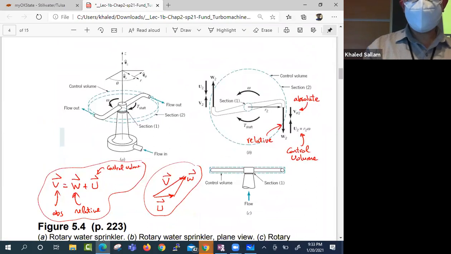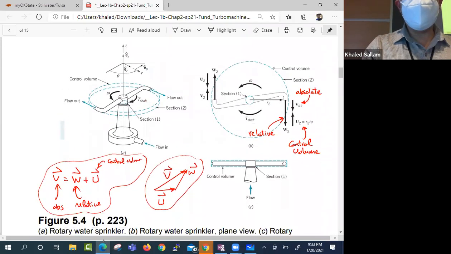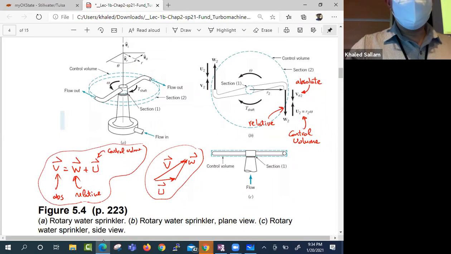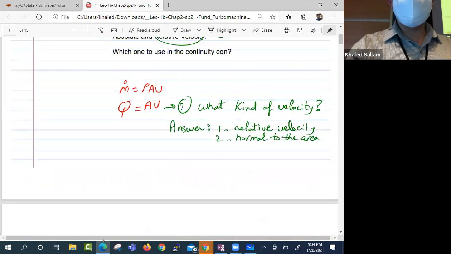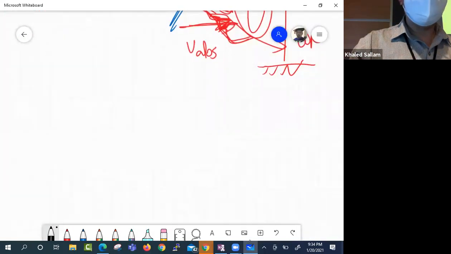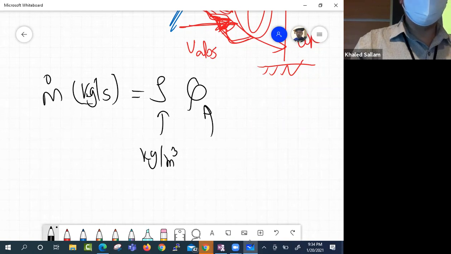Okay, so this is the equation. V absolute is V relative plus U, and things are a little bit easy when everything is in line. This is a sprinkler that is shooting water behind, right? And as a result, it moves forward. So the first thing we need to remember is that when it comes to the flow rate, m dot, what's the mass flow rate? Rho times the volumetric flow rate, the density times Q, right? So m dot in kilogram per second is rho multiplied by Q, where rho is in kilogram per meter cube, and Q, sometimes people call it Q dot, but it's really Q, is meter cube per second.